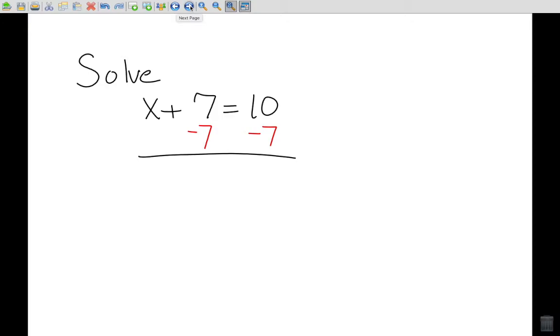But you need to think of that equal sign as if it's that scale in your science class that has the two plates, one on the left and one on the right. If you remove 7 from the left side, that scale will not be equal. It will not be level anymore. So you must remove 7 from the right side also. So again, think of the equal sign as that scale, where the left side holds the x plus 7 and the right side holds the 10. If you remove 7 from the left side, you'd better remove 7 from the right side also.